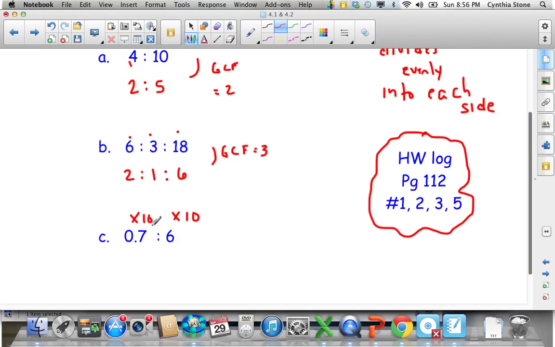So 0.7 times 10, you basically move the 7 over, but you could put that in your calculator if you wanted, but you end up with 7 here, and 6 times 10 is 60. So before I even try to find the lowest terms, I got to get rid of that decimal, is the most important thing. And again, the way to do that is multiply both sides by 10. Now, if I want to find lowest terms, find the biggest number that goes into 7 and 60. And the fact is that there's nothing, because 7 doesn't go evenly into 60, and 7 is a prime number, so nothing goes into 7. So we're pretty much stuck. So that's the end. That's the done that.